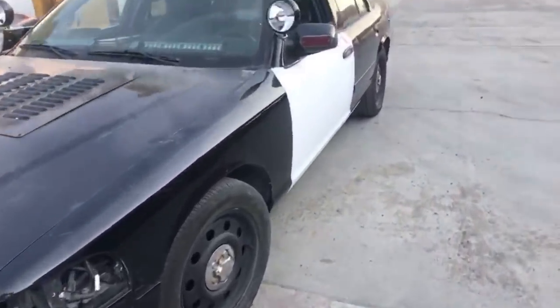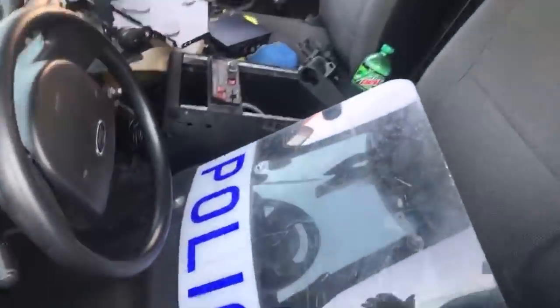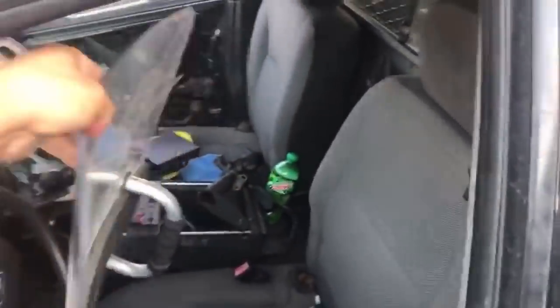Do you have a police riot shield? Oh, wait, can I have the police riot shield? No, this is the only one I have right here, and I'm not selling it because I need it for my videos.